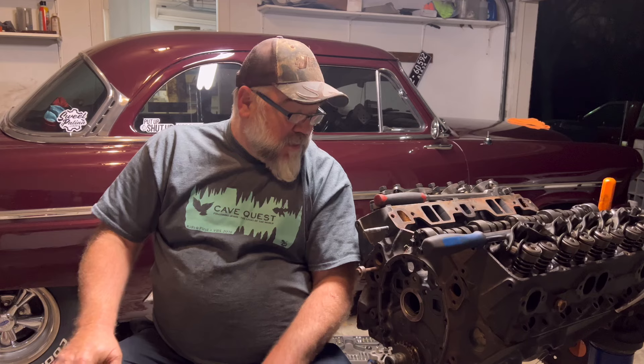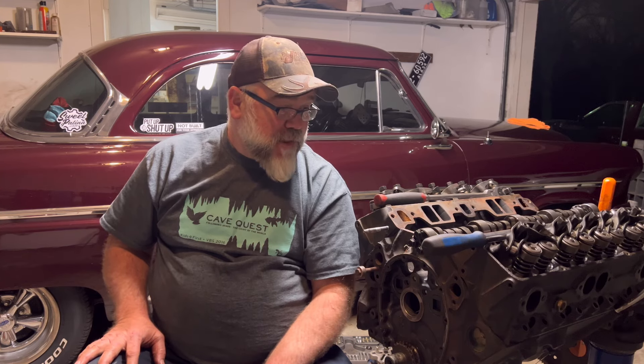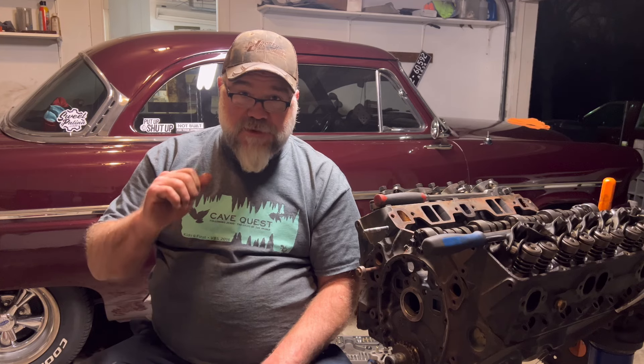It is what it is — you buy a used motor, you get just that: used, somebody else's stuff. The engine was on the channel two years ago and we cranked it up sitting on a tire about 15 feet away. It cranked up and ran; we did not run it long because we didn't have a cooling system hooked up. It sounded okay — didn't clatter, didn't tick, had 50 pounds of oil pressure. The back story is my son told me the guy had bought this car — I think it's an El Camino — and had driven it to a couple of car shows, driven it down to Cruising the Coast on the Mississippi Gulf Coast. Big one of the biggest shows on the coast — great show.